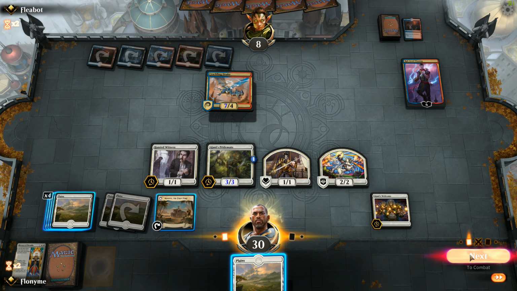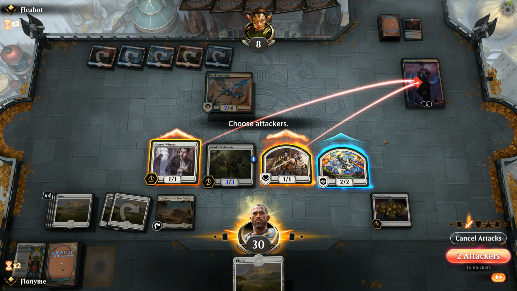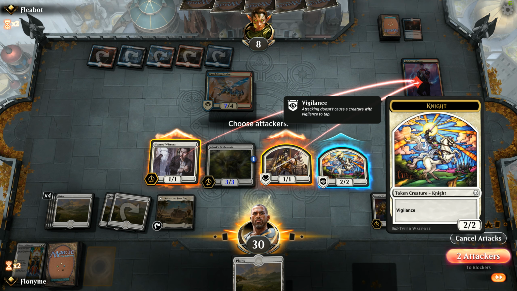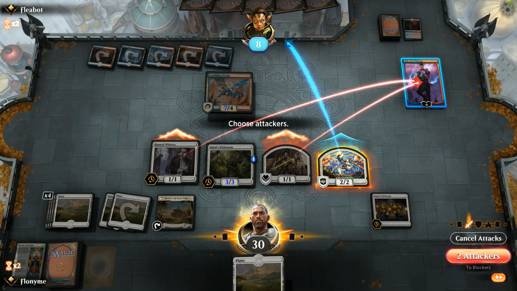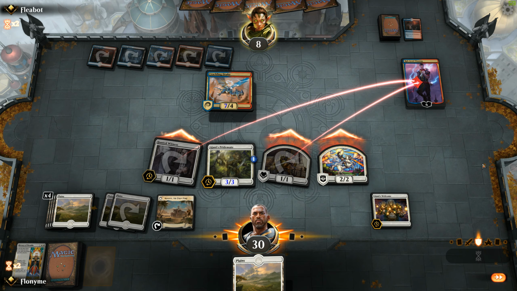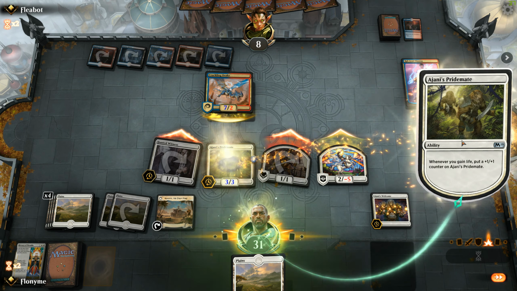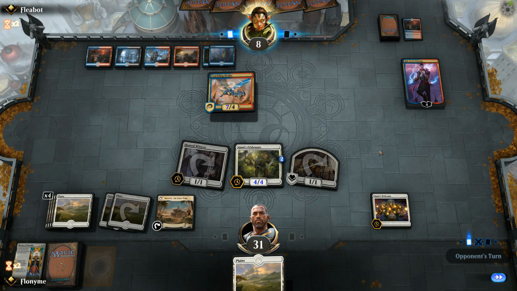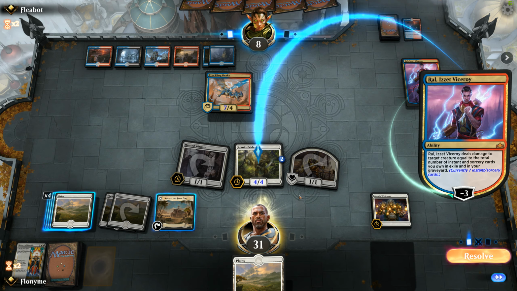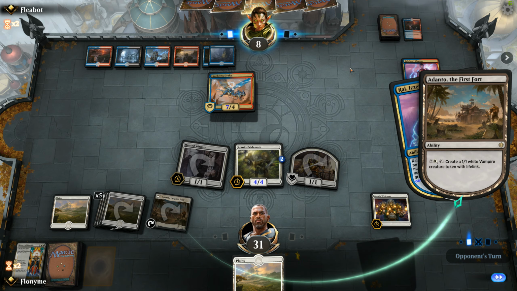So no matter what I do here, he has control of the game. His blocker's too big, and he has Ral out to keep card advantage. This deck is not designed to beat Drakes or control decks. It is just good against aggro-ish decks for the most part. So we know we've lost this game.